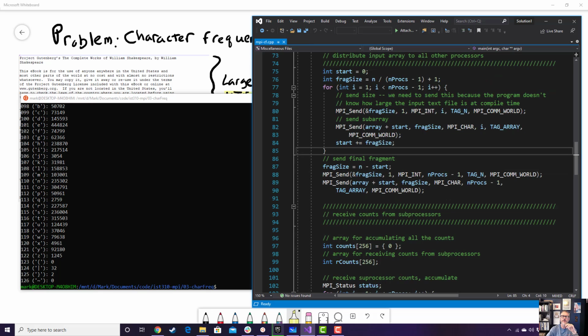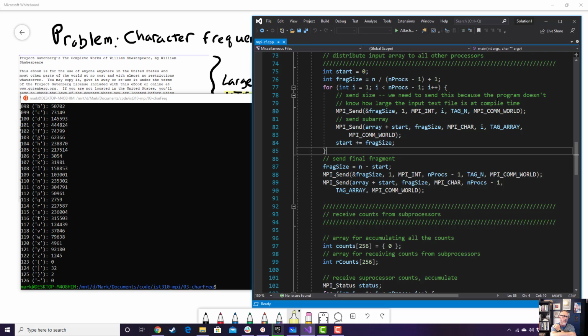Now we do have one bit that's different here. Since we let the user of this program supply the name of the text file as a command line parameter, we don't have a good handle on how large each subarray is going to be.